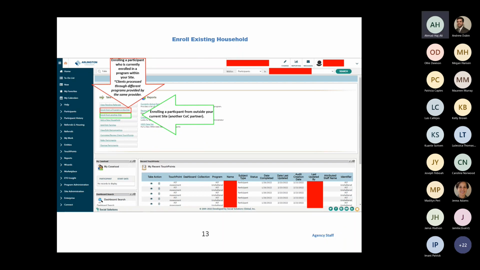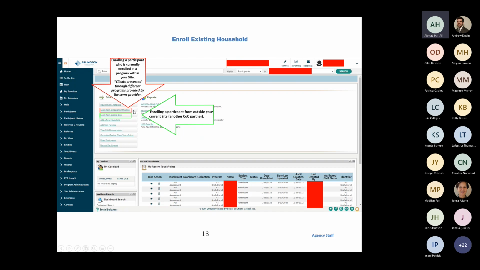So creating is actually the next slide. So taking one step back, if we do have the participant in HMIS, the participant has been created by coordinated entry, for example, years back, and here we are re-engaged with the participant in our services.